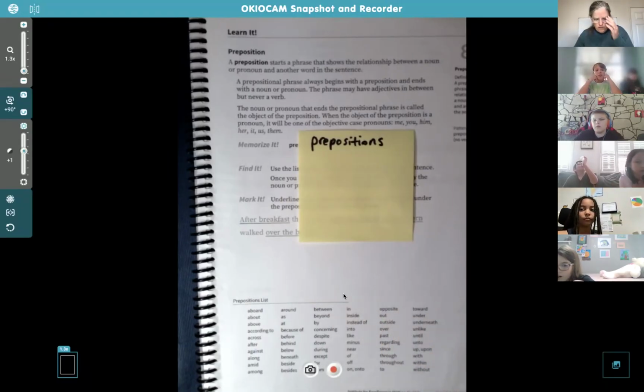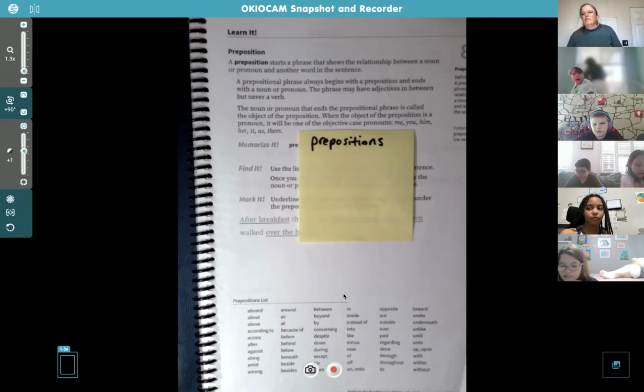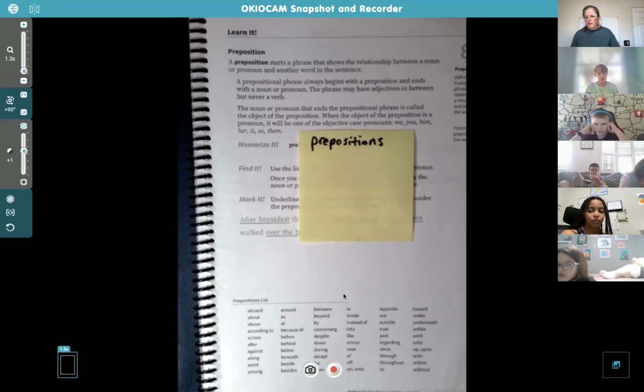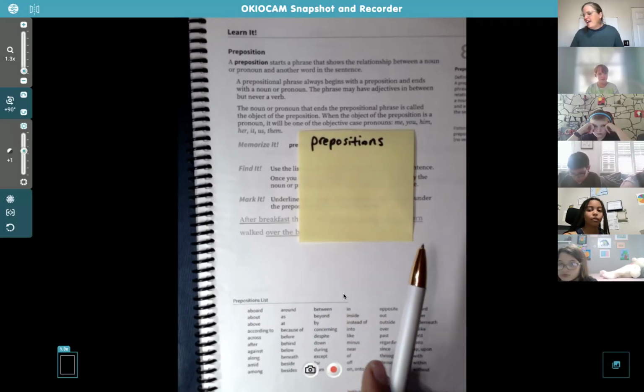Apparently, I don't have my grammar with me right now. Uh-oh. Well, you want to look in the other room for it? You should keep it together in the same spot, okay? Try to keep it in the same spot next time. Okay, Reagan is coming with it. She's saving the day.